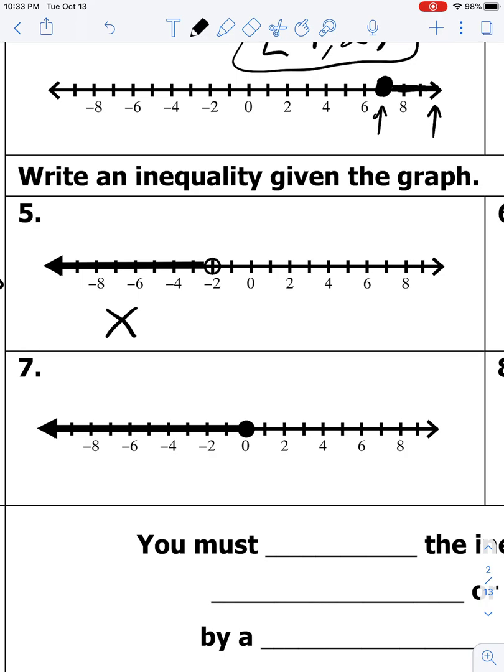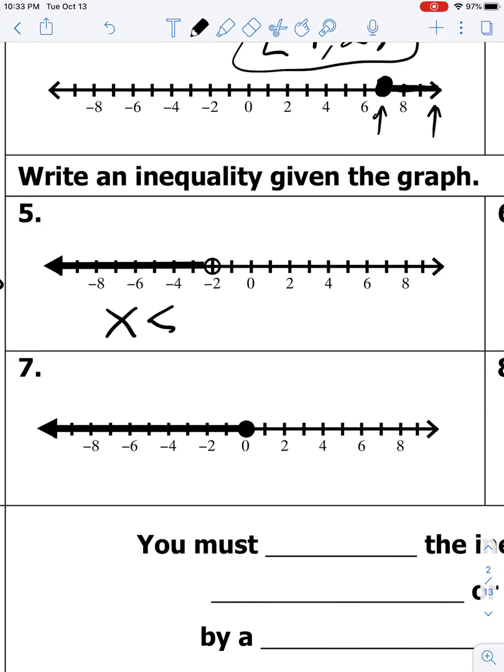I don't really care. I generally use X. Most students use X, so I would just use X. All right. Now, remember what I said. If the arrow is going left, then you know the pointy part is facing the X, like that. Now, look at your circle. It is an open circle, so you do not need a line underneath your inequality sign. So we leave that as it is.